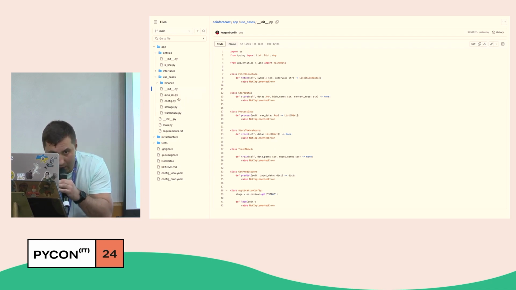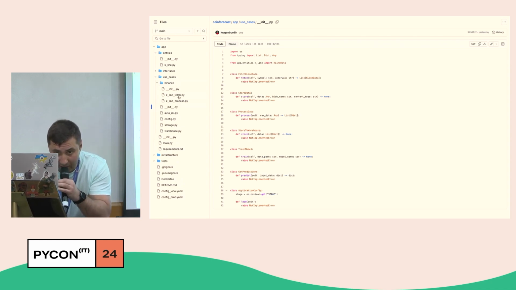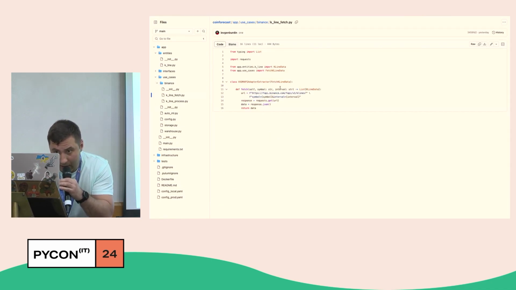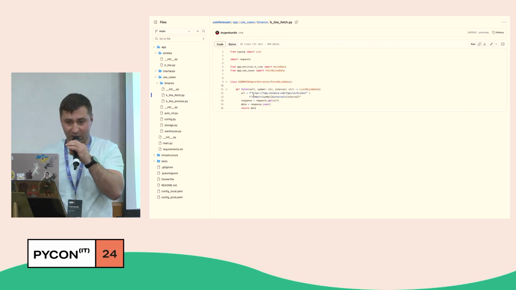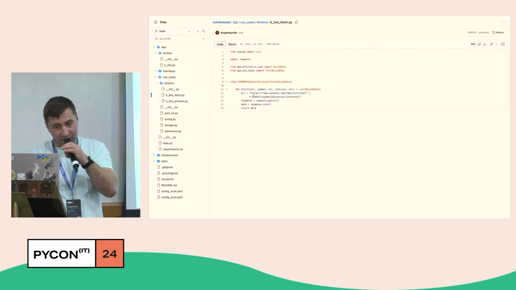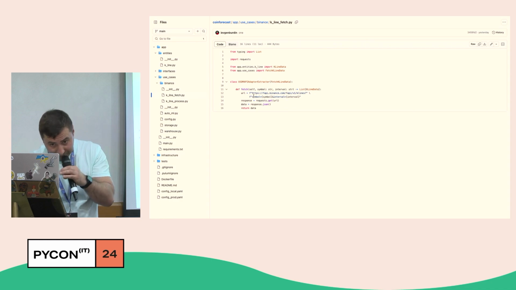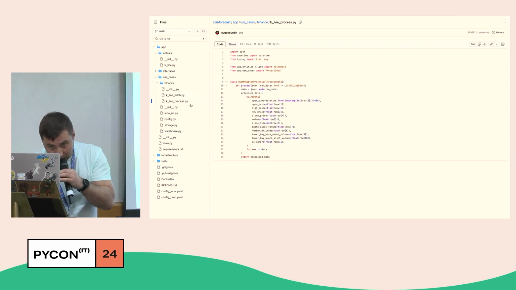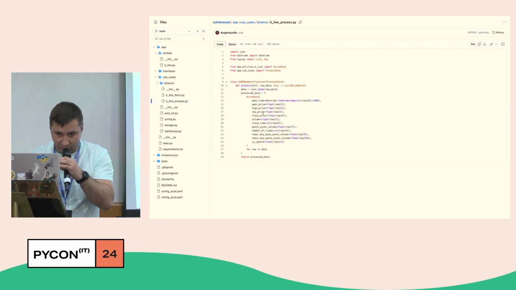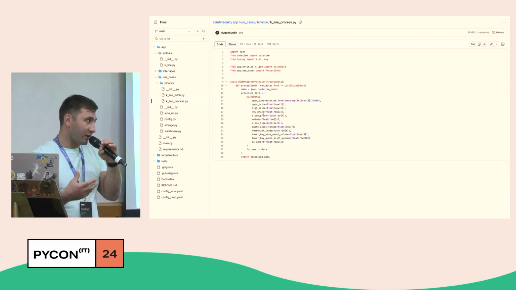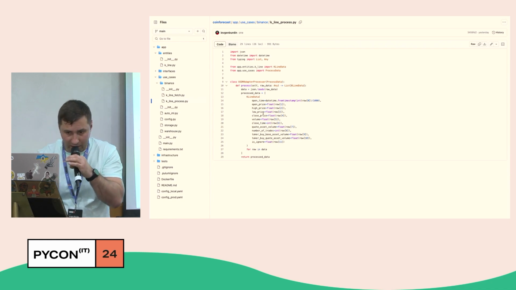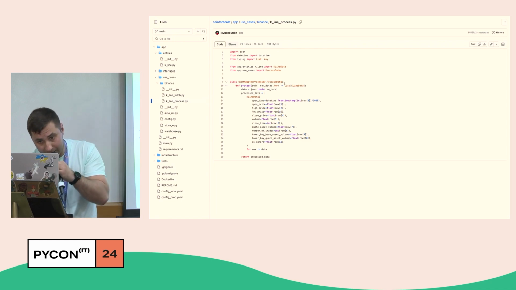Let's review how it can be implemented and how I implemented it. Here I inherit the interface from the base class and define the business logic for this use case. The same goes for the K-line process. It processes the data and returns it in the format required by the database adapter, the BigQuery adapter.